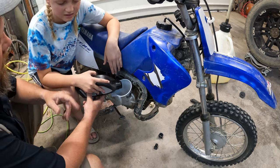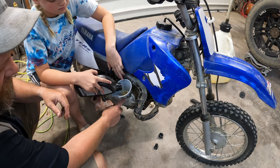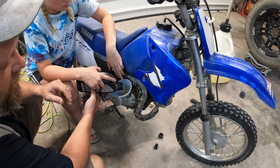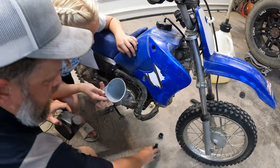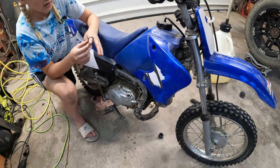How much is that? There's not even a quart in here. So just pour the whole thing? It says right here 800 cm cubed is the volume. I think this said 800 right here, so pour that whole thing in there. Good enough. Now, is that oil to the pinky? Now you're dripping all over the floor. Put that O-ring back. Where'd that come from?